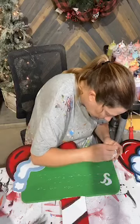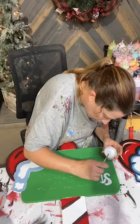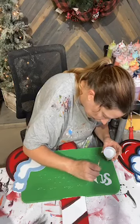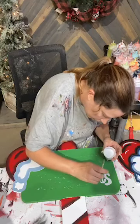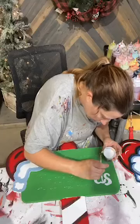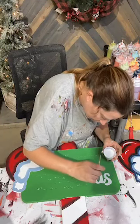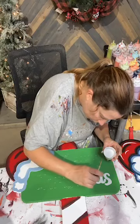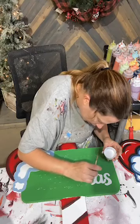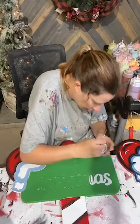All right, y'all, all I'm doing is taking that white and I'm just filling in these letters. I kind of follow that guide of the CNC on the inside of those lines. So I really back up and fill in those etched parts and then use those as my guide. Such a nice thing about the CNC machine is being able to have a groove, because my paintbrush can fit into that groove and kind of follow it along those edges. It just makes it so much nicer.